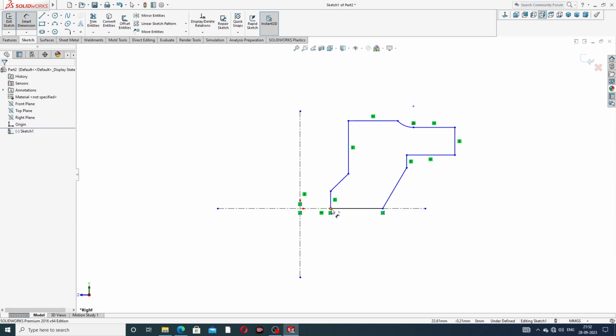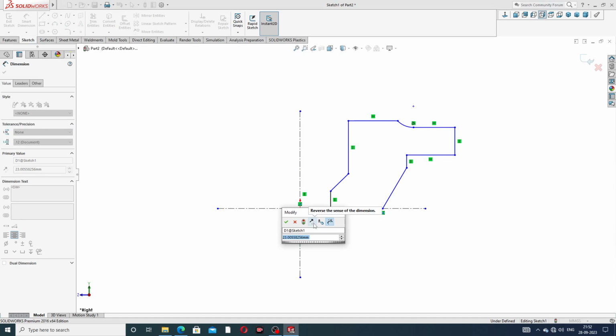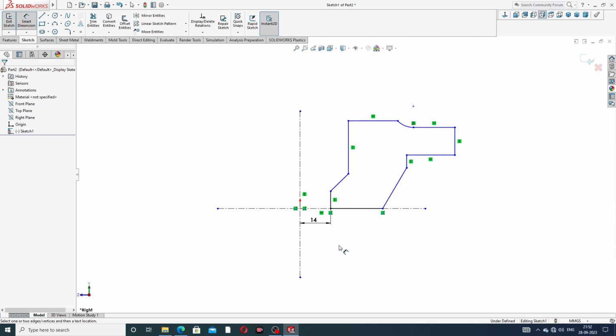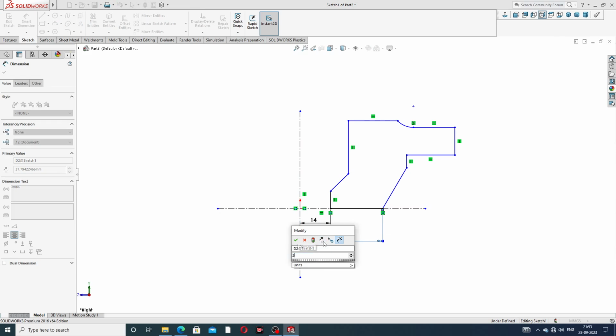At first draw this point, and this line is drawn here. The distance is 14 mm. Okay, and again select this point. Okay, and use this point, and this distance is 35 mm.